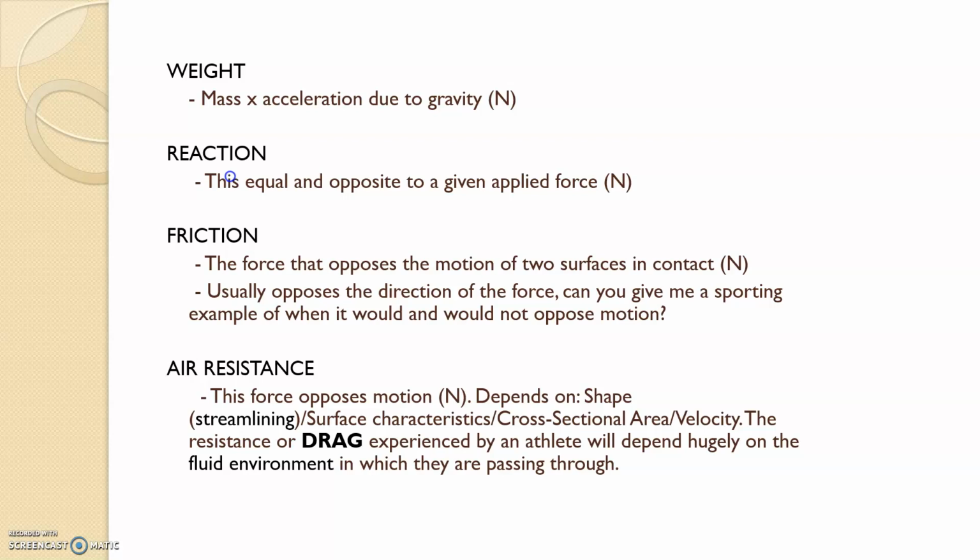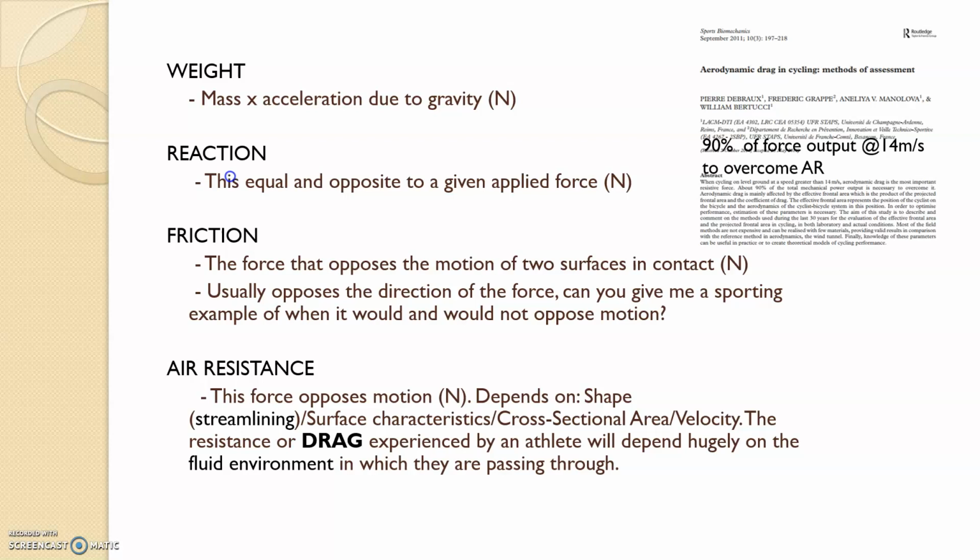Resistance or drag experienced by an athlete would depend hugely on the fluid environment. Again, if you're in a pool, that would be greater drag than if you were running along the street. If you're interested, this article came out in 2011 by De Broglie and colleagues. It's very good. Basically, it talks about how you need about 90% of force output, so 90% of your effort, at 14 meters per second to overcome air resistance. And that is absolutely astounding, how much effort you need to put in to overcome that force.